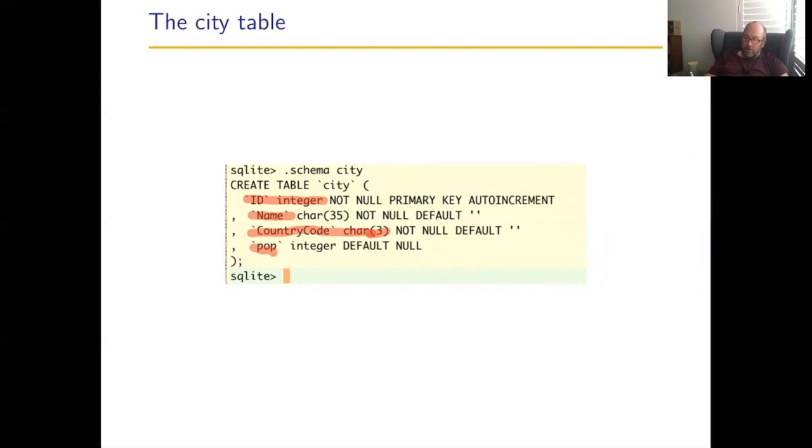Now, let me just explain the backticks. When I do `id`, that's just a way of permitting attribute names to contain spaces and silly things like that. So it's just quoting the actual name of the column.